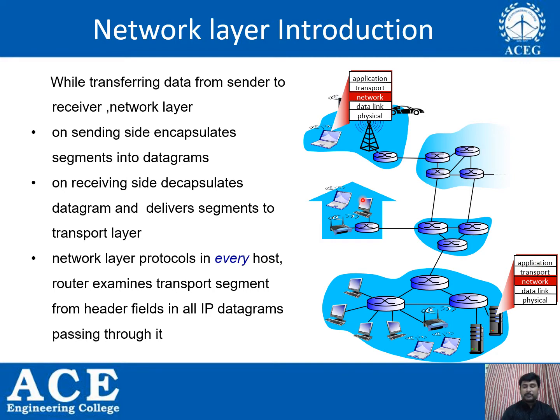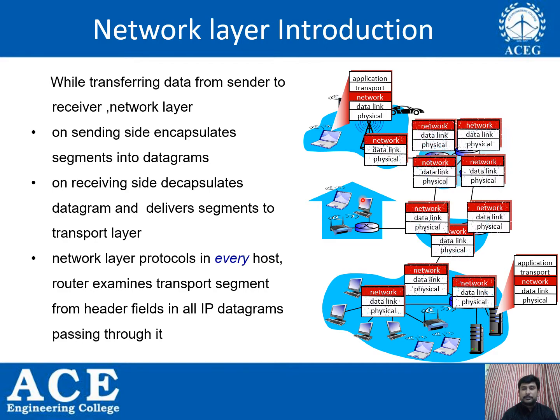Let us look at the functionality, or how exactly a datagram is transmitted. So these are all the intermediate nodes which are involved in the transmission of data from source to the destination, and all the intermediate nodes involved are routers, which only function up to a layer called the network layer.